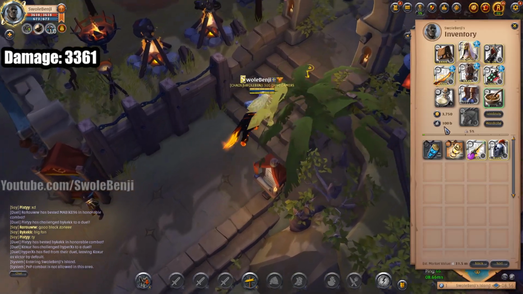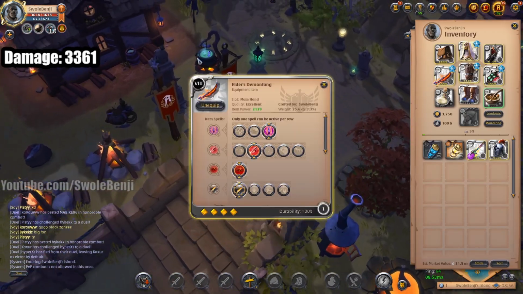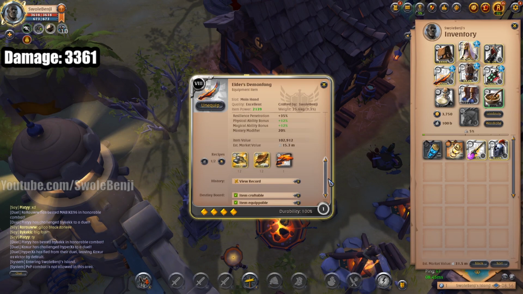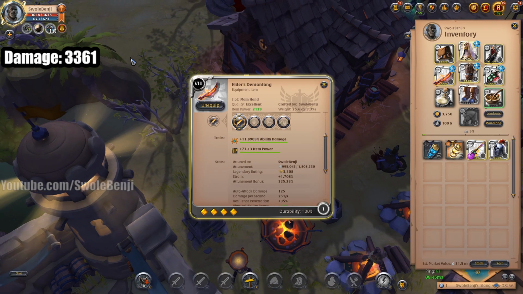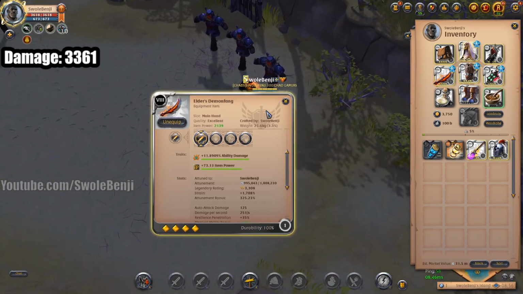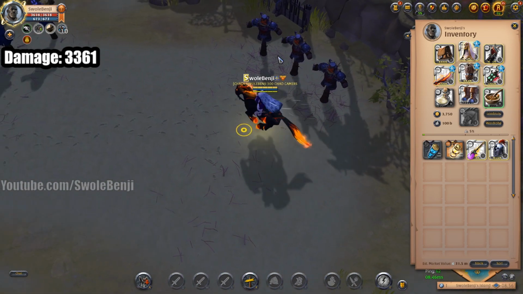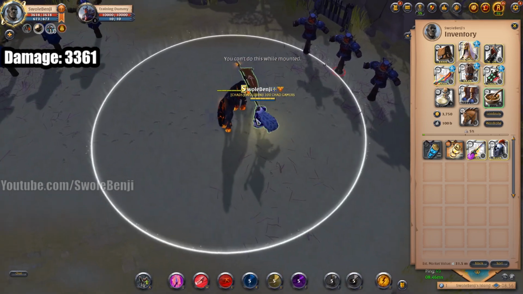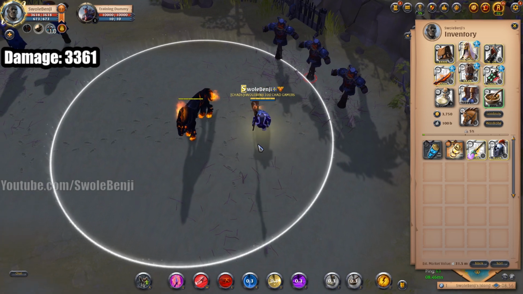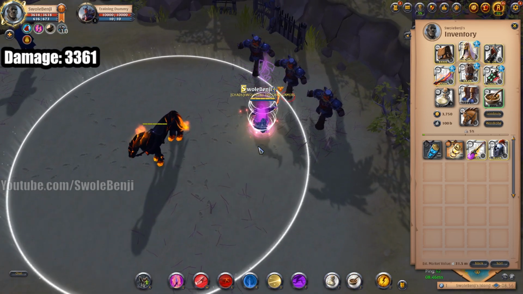Here we are. We've now powered this sucker up. We've got, what did we do here? Damn it, where are the stats? 11.8 ability damage and 73 item power. Same test. Let's see the damage. I'm hoping, because this thing triple dips into its own damage, that it will triple dip into the awaken stats. But we'll see. I don't know, man.